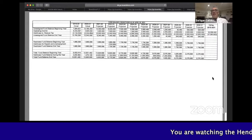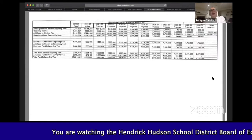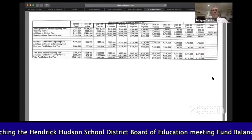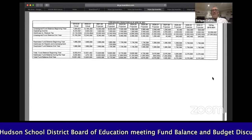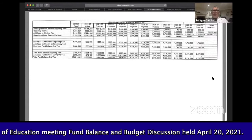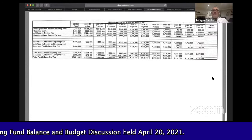I cannot do that. So I cannot budget, for example, legal fees, 100,000, because if I have a lawsuit, even though in the past 3 years we have only spent 80,000, I cannot do it, because if I get a lawsuit and I have to pay another $40,000, I need to have that money because I don't have extra revenues. So that's what many people don't understand about school districts. You cannot add revenues during that school year.